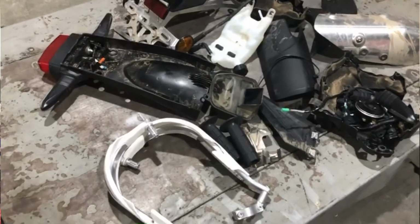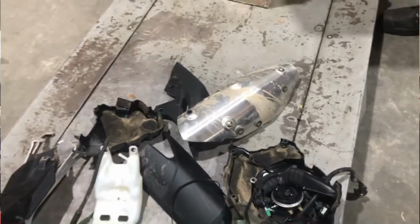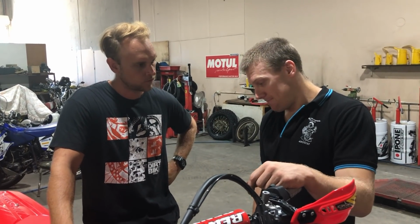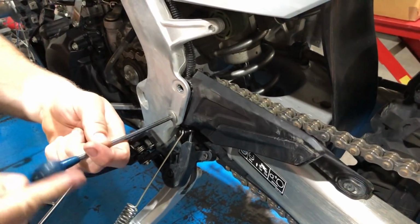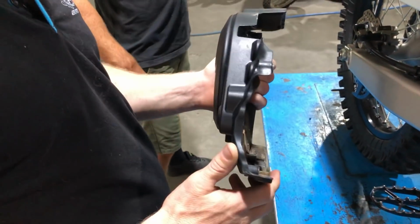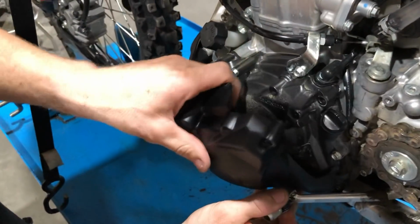What about, we've removed a whole bunch of stuff that you can see behind us. None of it's going to impact the way the bike handles or the performance of the bike or the reliability of the bike? If it impacts the handling, it's only going to be for the better, because it's going to make it lighter. Protection-wise, there's a couple of guards and stuff that have been taken off. You could potentially scratch up the engine easier without them guards, but they're only plastic, so any decent impact, the bike's going to break through the plastic anyhow.